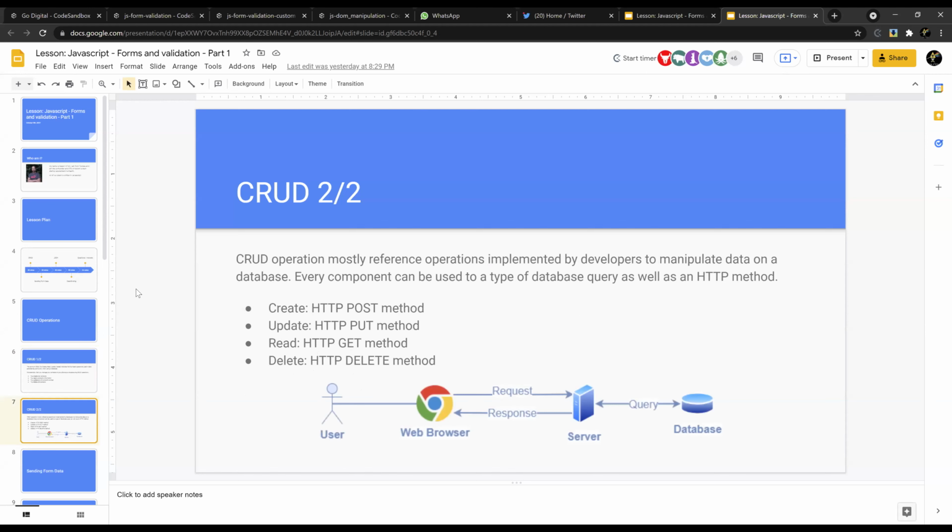We've touched quickly upon what that means in the context of a server, even though we won't be using a server at this stage of the curriculum. But technically, these translate into the HTTP methods that Mr. Safedi already explained to you. So you'd have POST, PUT, GET, and DELETE methods for create, update, read, and delete, respectively.